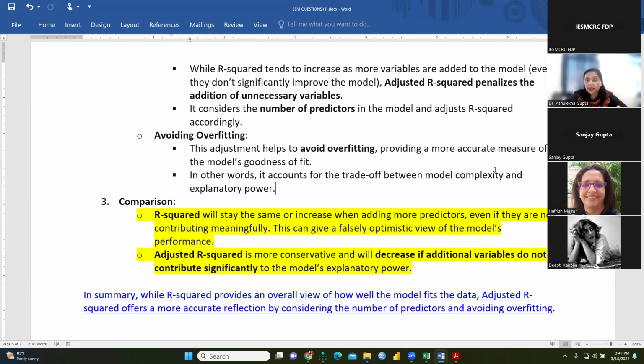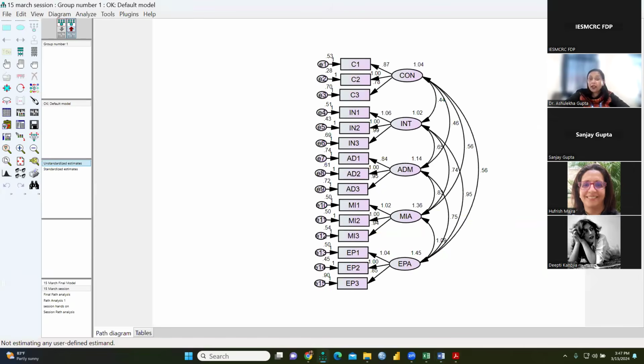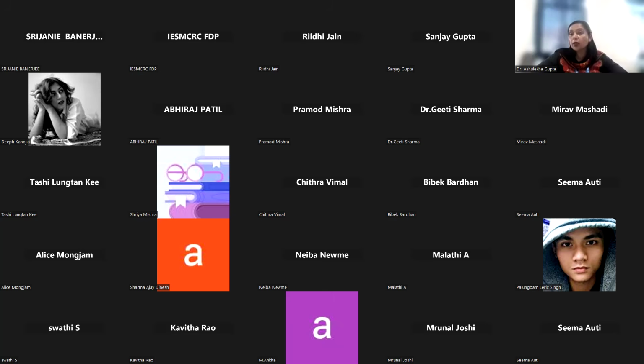Some statisticians say two or more than two is good, and you can get your results. But I have already gone through Professor Hair's book, and in this book it is specifically written that you must have more than two, and only then will your results be up to the mark.